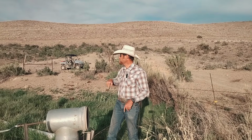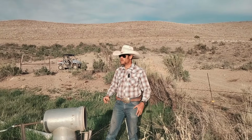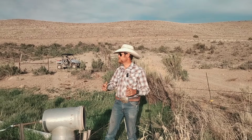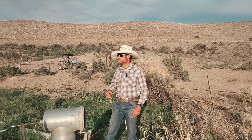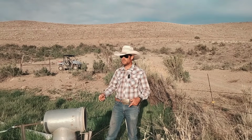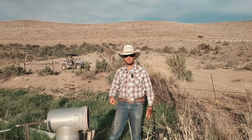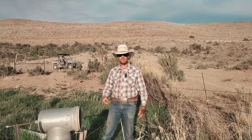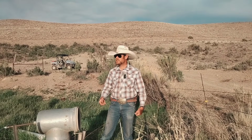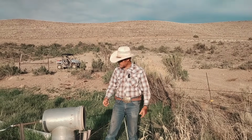That's how we have water for a garden, and for our cows as well. On this field we grow hay and also use it for pasture. The combination of the two is how we get feed. Now, unfortunately, the acreage I have here does not produce enough to feed my cows all year and feed my horses all year, both. So I usually end up having to buy hay for the horses for at least part of the year. We do produce enough for them for probably half of the year, and then enough grass for the cows for about half of the year. So that's kind of how that situation's set up.